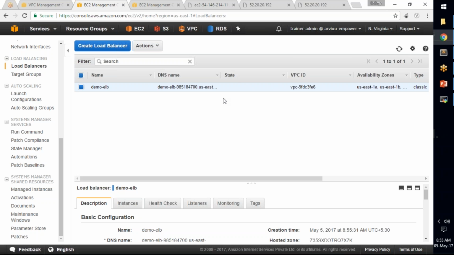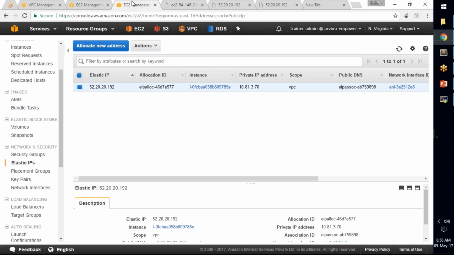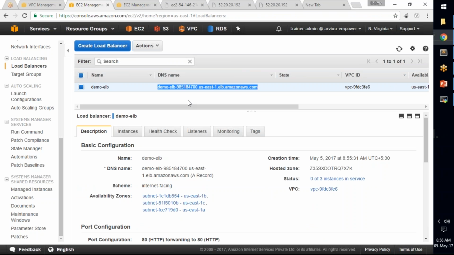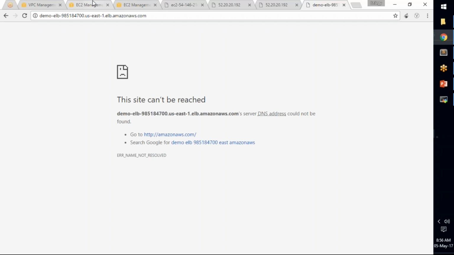You see the state field here. This state field will become available, I think. If I remember correctly, it will become available or provision. I forgot, but we will see some text there when it is ready. And this is the DNS name for my load balancer. So we can copy paste it and keep it ready. We can put it in the browser window and wait. As of now, there should not be any page delivered because it is still getting provisioned.